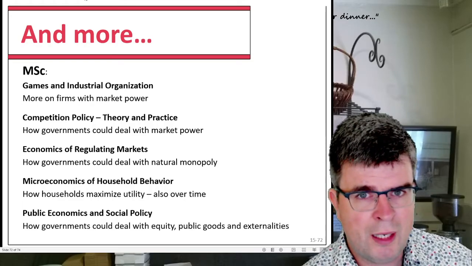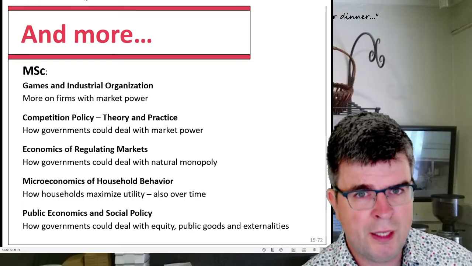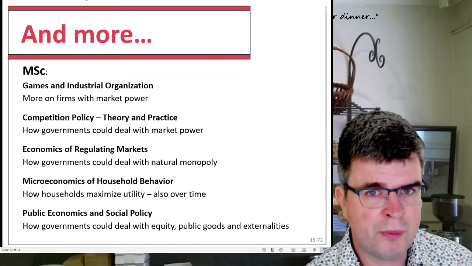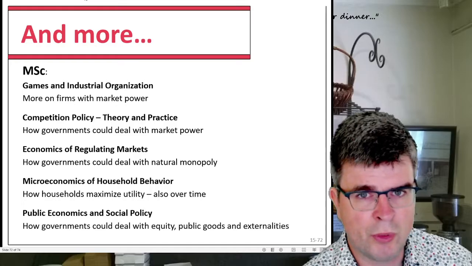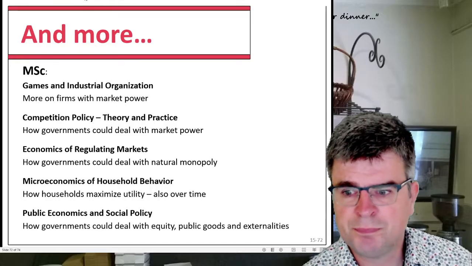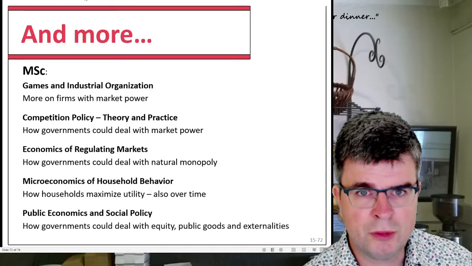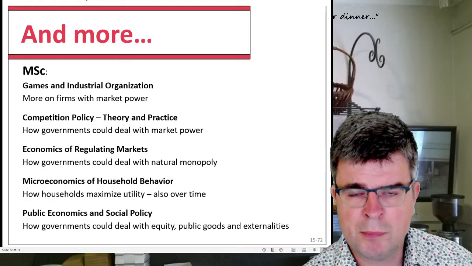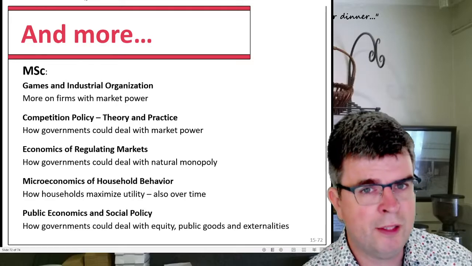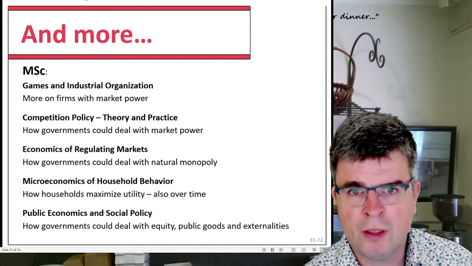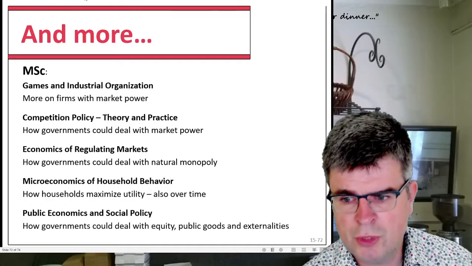Then we look into the household in microeconomics of household behavior. So if you have a husband and a spouse, how will they allocate their time between work and leisure? Also in the presence of children and also over time. So a household will be looking forward, not only optimizing today's decision, but if you anticipate that you will have children, how will that impact your labor market choice decisions today?